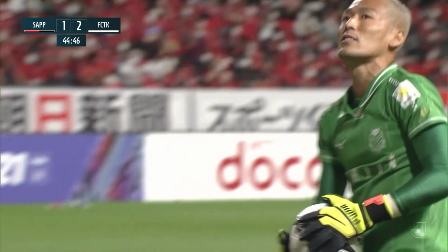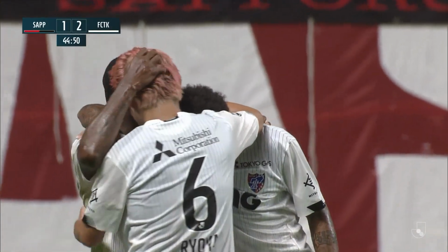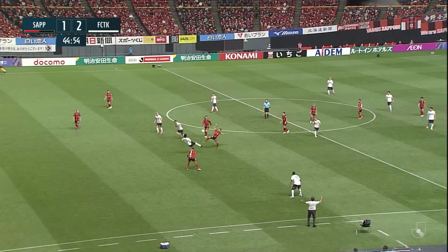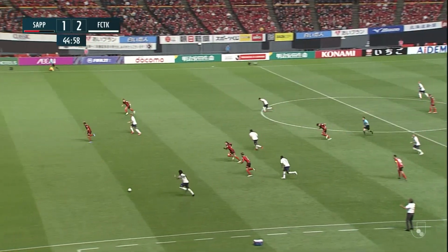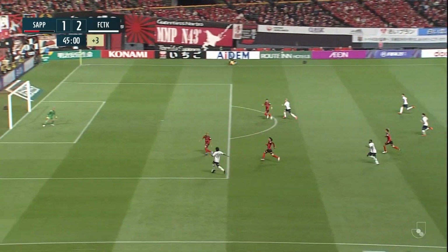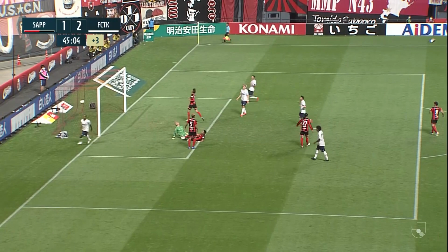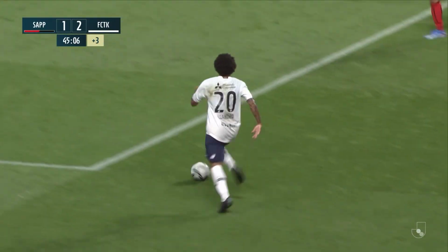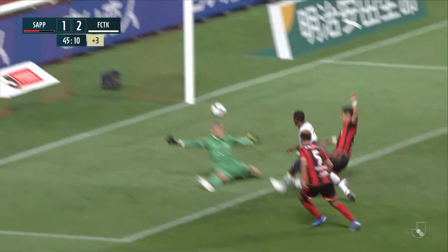And Sapporo will be kicking themselves. It was Miyazawa, of all people, usually so reliable with the slip. Shunta Tanaka had it taken off his toes by Leandro. Have a look at this. Leandro does brilliantly. And look at the run from Adelton. Leandro knows exactly where he is and where he's coming in from. And Adelton with a stunning finish as we enter the first of, somewhat surprisingly, 3 minutes of time added on. Sapporo are behind the eight ball once again.